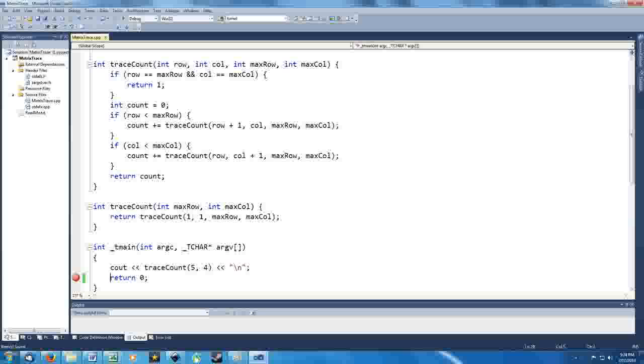So here is the code I wrote. I didn't clean this up. It's just what I wrote at the time. It follows approach number 2, the recursive solution. You'll note that the function that does all the work takes four parameters to indicate both the size of the matrix and the current position within it. The first two parameters are always one in the initial call, which is why I have to use a wrapper function. And that's another thing you can read about in that free chapter from my book if you want.